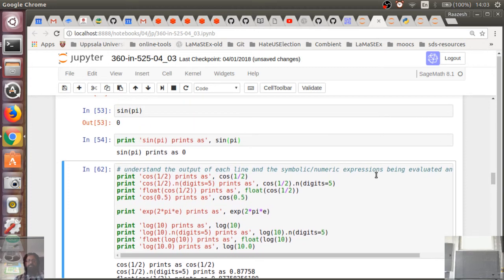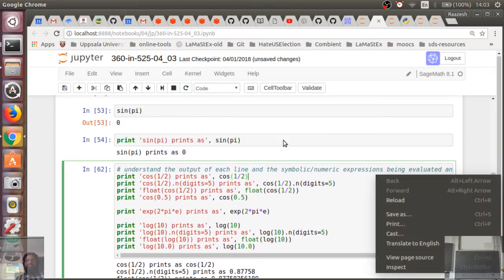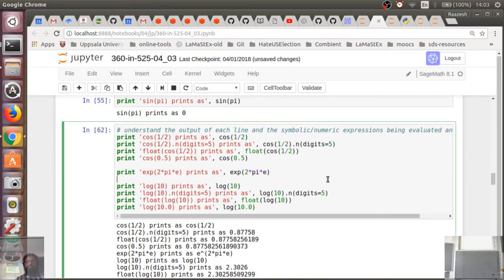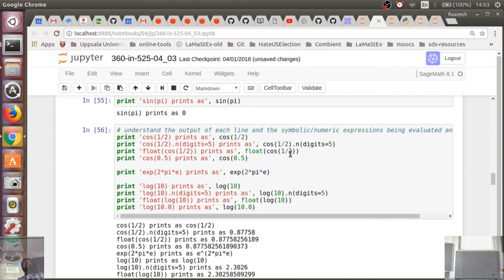Okay, so basically pretty much all the math functions are just like any other high level thing, right? You can call them, so here's cosine of half, and then cosine of half to some digits of precision. And then we can also pass in Python float cosine of half. So maybe this is not what you want. Maybe you really want cosine of float of 1 over 2. Okay, so it depends on what you want.